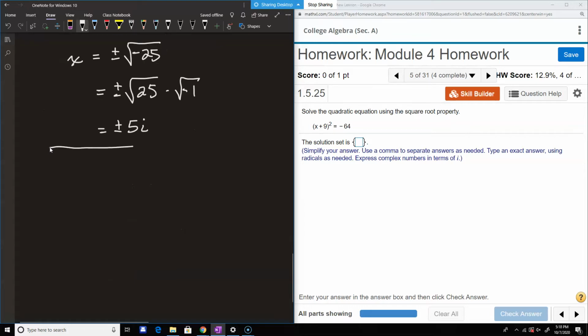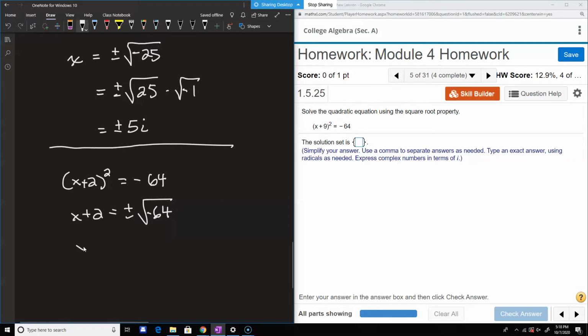But yeah, we're not going to try and think of it too much more than in terms of solving a few simple quadratic equations. So for this one, we have x plus 2 quantity squared equals -64. So we start off kind of similar to the example I just showed. We use the square root principle, so we get x plus 2 is plus or minus the square root of -64.